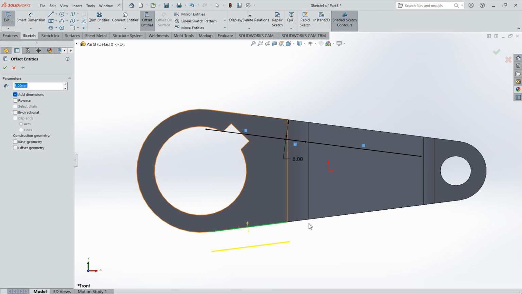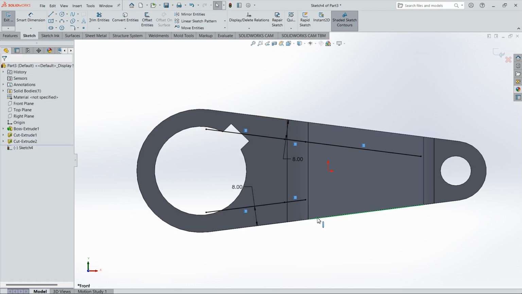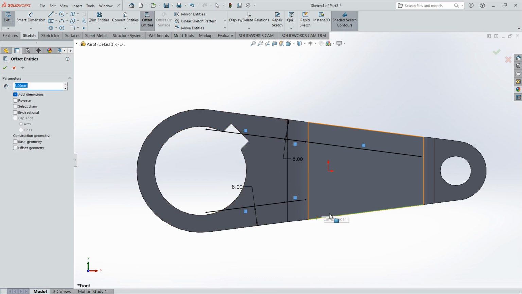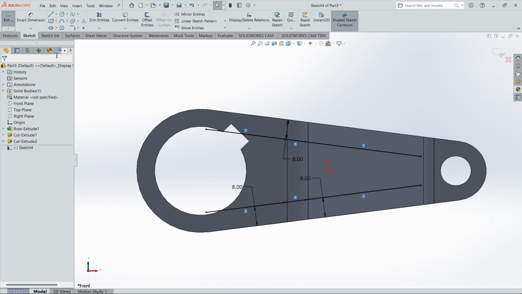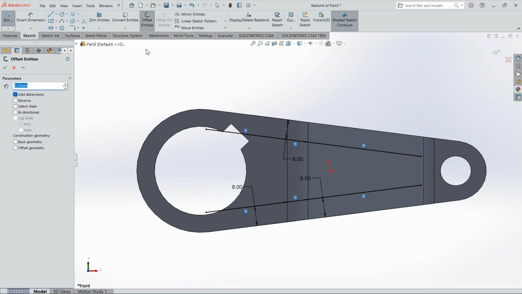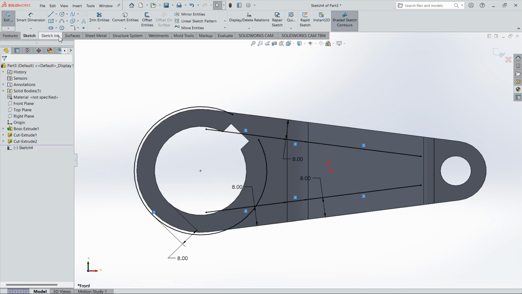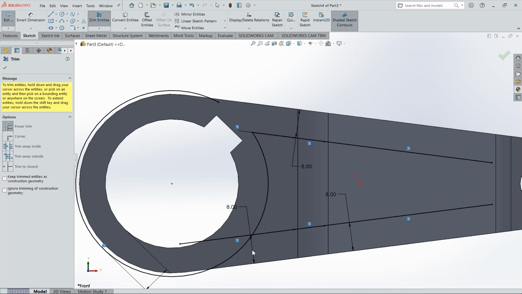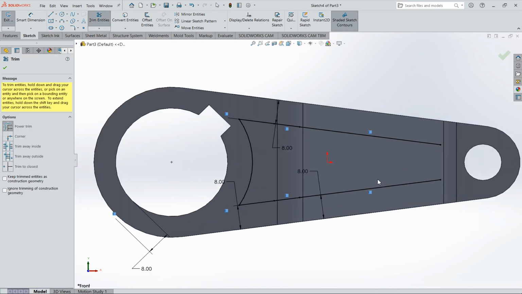Again offset, this line, this line, this line, reverse direction, okay. Offset, okay. Extend and shift, trim extra line.